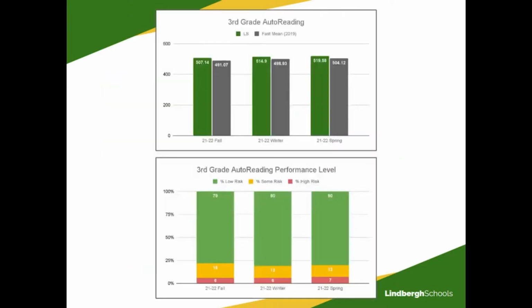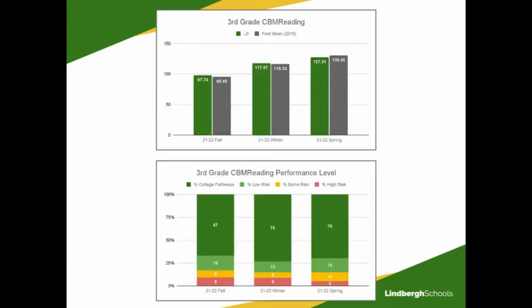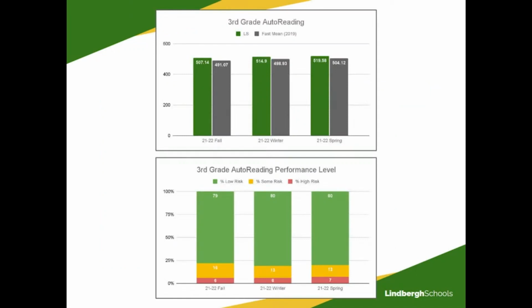I do want to point out that the fall, when these kids were in fall of second grade, when they came back from the COVID break, was at 19% high risk, and now they're back to just 5% high risk. Third grade auto reading. So this one, we once again outperformed the national average, and our pace on the growth, we were just off 0.61 points. Not a great deal of change down at the bottom, but once again, 80% of the kids are in the green category that we want them to be. So always when we're seeing those 80s, pretty happy with that.